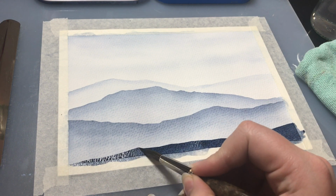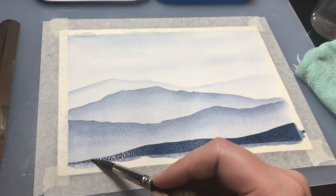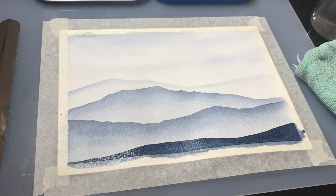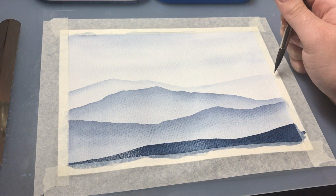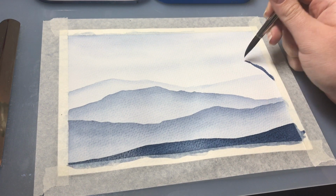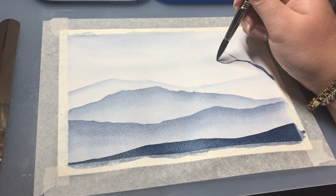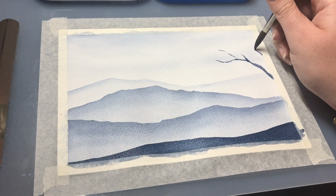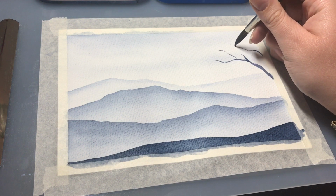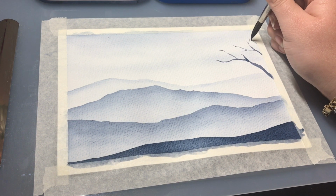Now this is my last layer, so I'm using very dark paint, not very much water, and just laying that down there. And now I will use the same amount of darkness in the paint to make a tree. And you can do this as simple, as easy as you want. I went maybe a little bit overboard, but you can even have it in the middle, you can have it on the side, you can have the whole tree showing, you can just have some branches like I do.